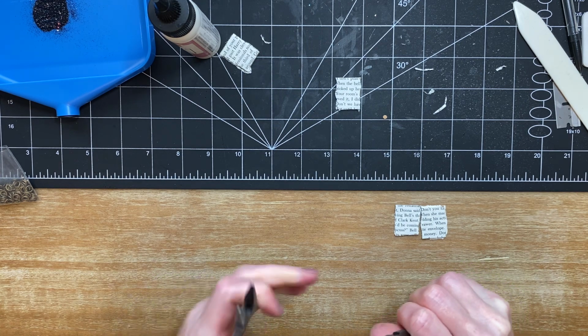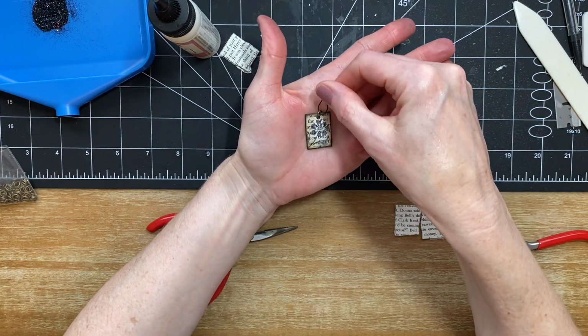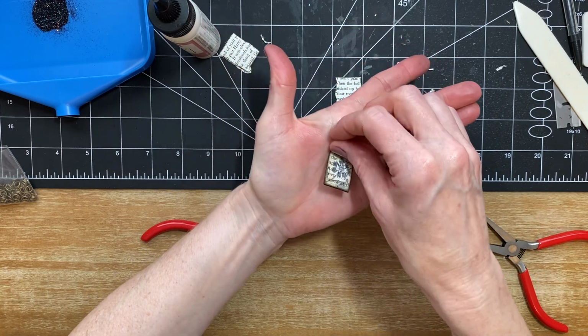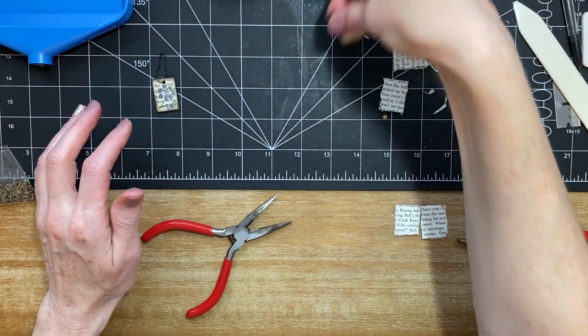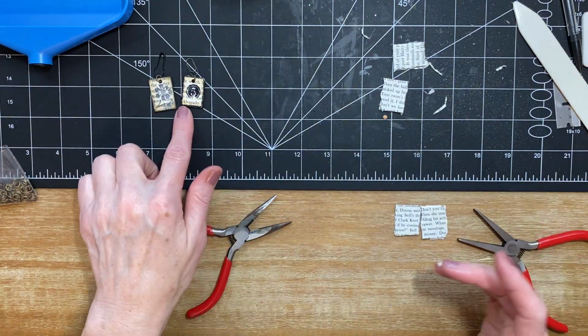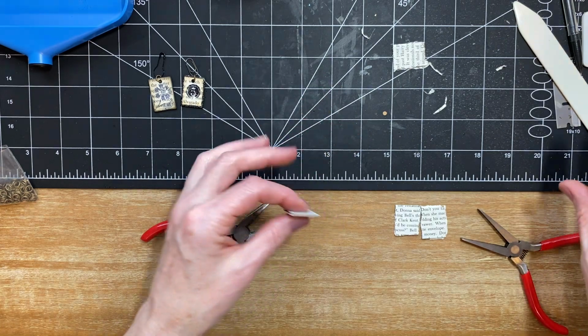Oops, okay. All right, so there is that one. So it could be attached on fabric or something like that. Let's see. We'll just put some here. This is the one I made. So I guess we'll go ahead and do the one that I used the embossing powder on. What am I looking for?